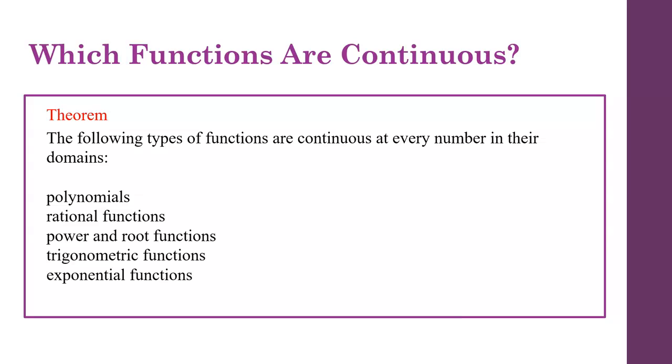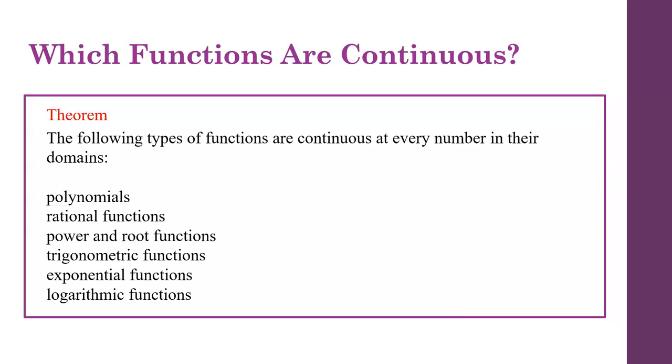And exponential functions are continuous on their domain. Logarithmic functions are continuous on their domain, right? So a typical log, so if I have a natural log of x, I cannot have a negative number, so it won't be continuous for negative numbers, but since I can plug in positive numbers in it, it would be continuous for positive numbers.